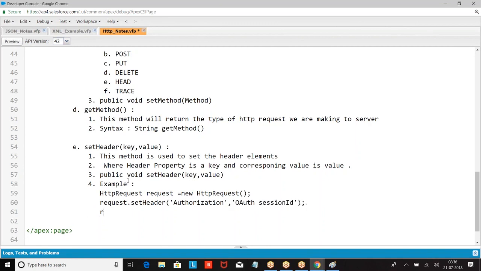Or we are giving request dot set header accept application JSON.